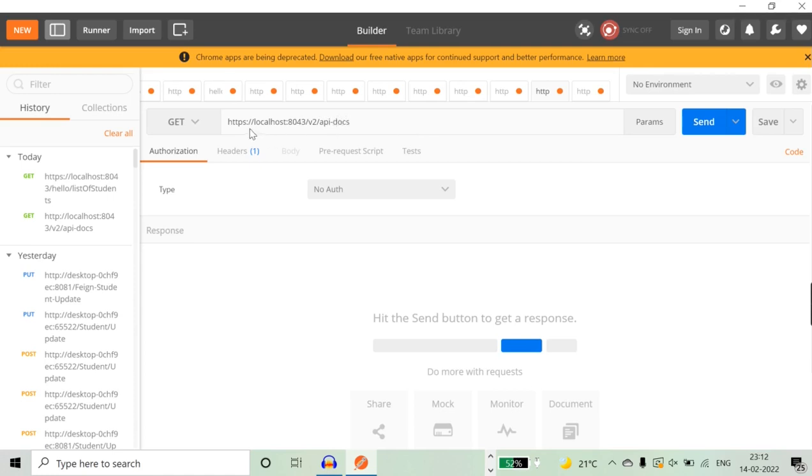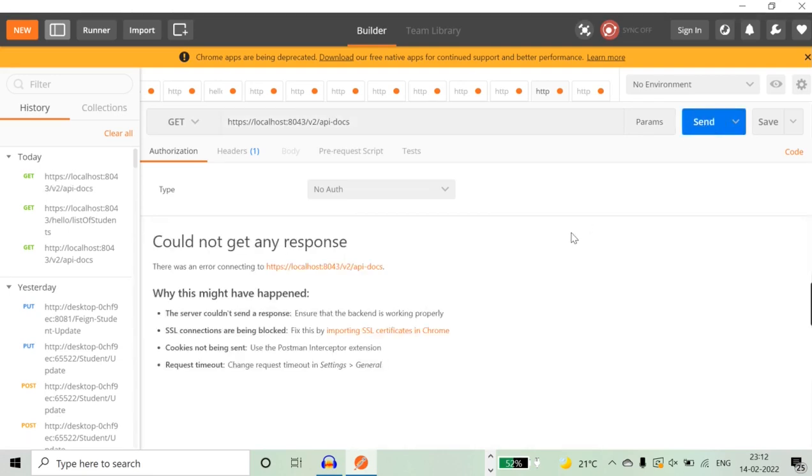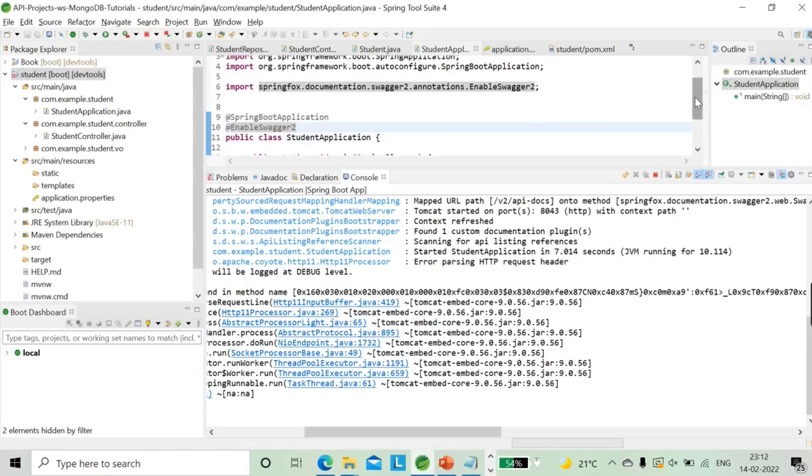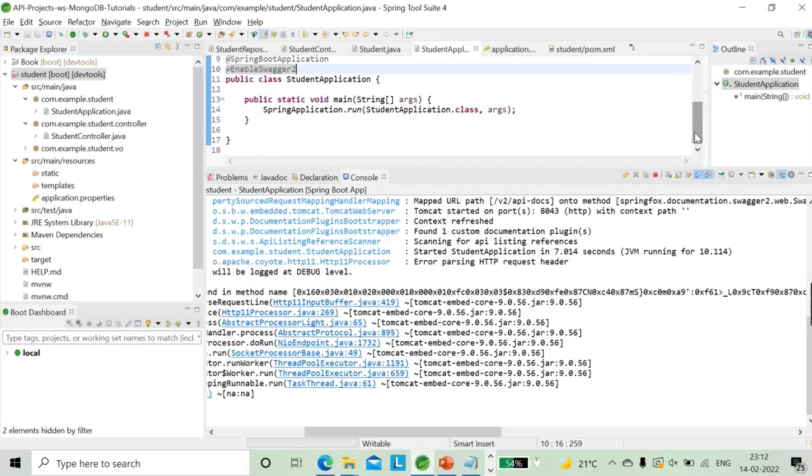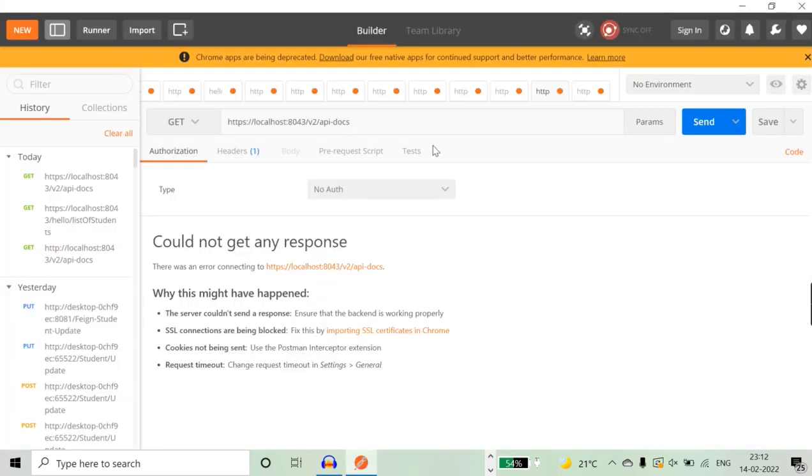You can click this one and this is a GET type, and 8043 API v2 API documentation.